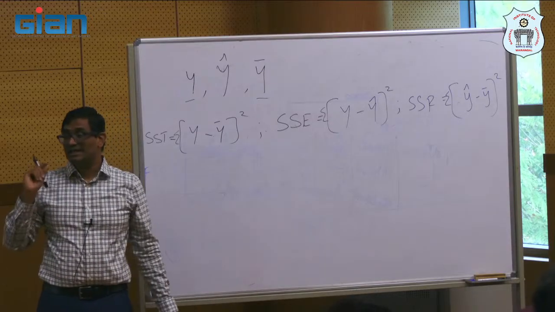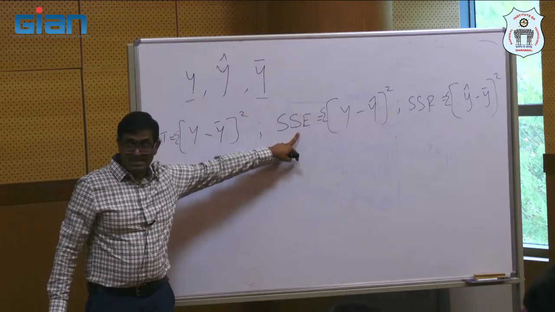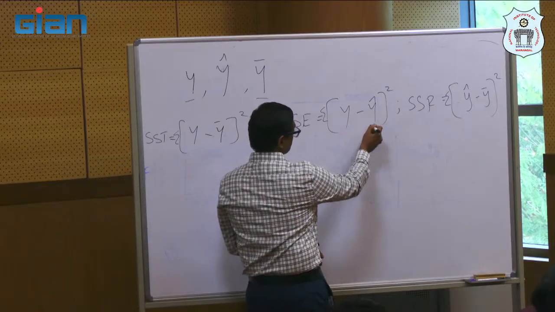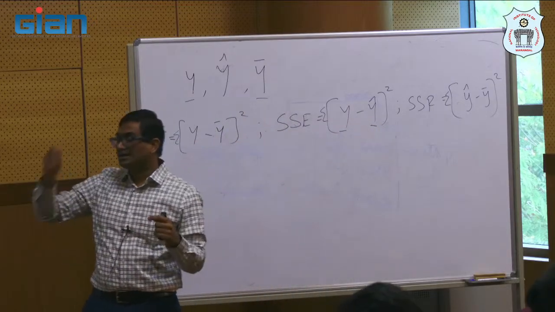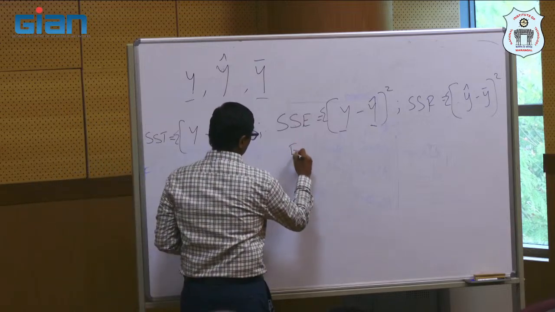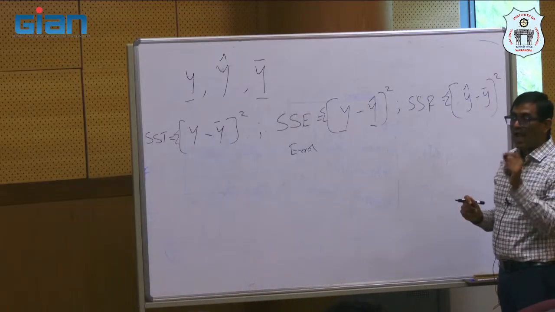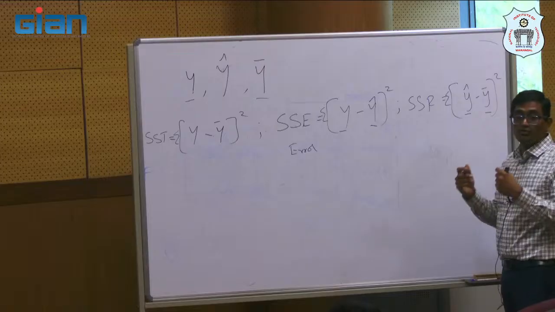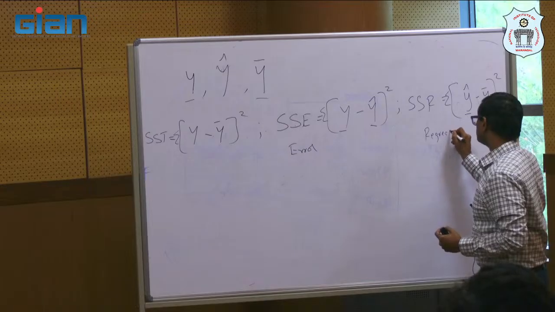SSE is the remaining error, or sometimes it's called the sum of squared residuals. We have developed a model and this is the remaining error. This is our prediction from the model, and this is the observed, so the difference between the observed and the predicted from your model. This is called the sum of squared errors. The next one is the value added by your model. I am looking at y hat minus y bar. How much of the error are you able to explain? This is called the sum of squares regression.